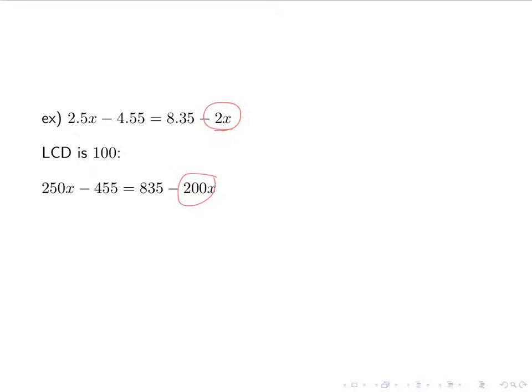Okay, and again, after that point, you want to put all your x's together, put all your constants together, divide by your new coefficient, and you should get 129 over 45, which simplifies. Both of those numbers are divisible by 3, and I get 43 over 15. And again, you can go back and check it. I would suggest using your calculator, but I did check it before, so I know that one's right.